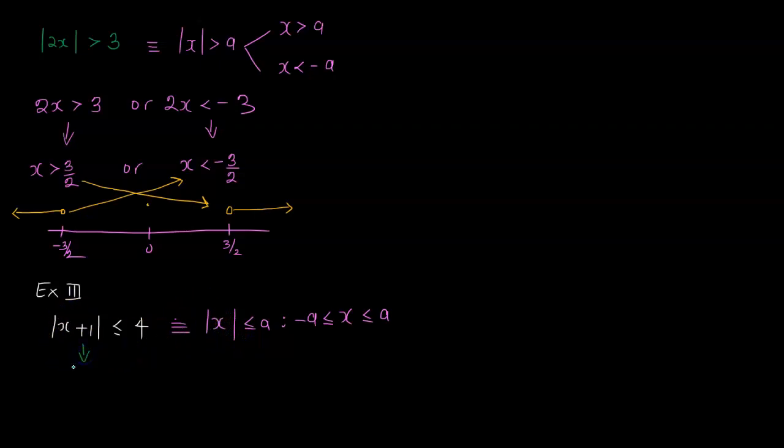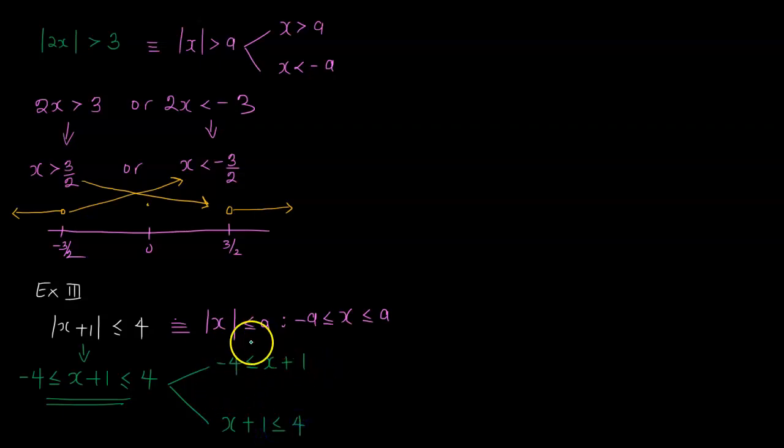So whatever is within the two lines will be treated as a single entity. This is going to imply that x plus 1 is going to be less or equal to 4 and we would have a negative 4 here. So the absolute value of x plus 1 less than or equal to 4 is negative 4 less than or equal to x plus 1 less than or equal to 4. This is a combined inequality that we can detach. If we detach this, we're going to have negative 4 less than or equal to x plus 1, and here we would have x plus 1 less or equal to 4.